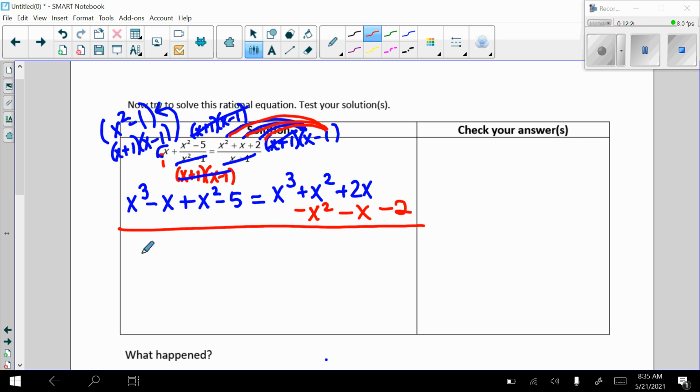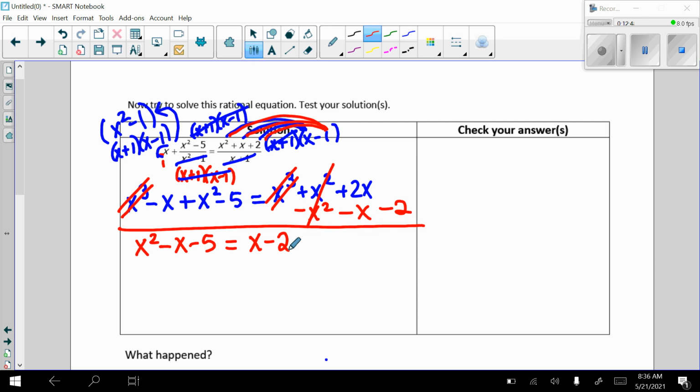Let's clean this all up. It's a mess. First of all, I see x cubed on the right and x cubed on the left. I know they're going to cancel. Might as well do it now rather than carry them around for a while. On the left side, we can put those in descending order. And on the right side, we can see that certain things cancel out. Certain things can be combined, right? So we have x minus 2.